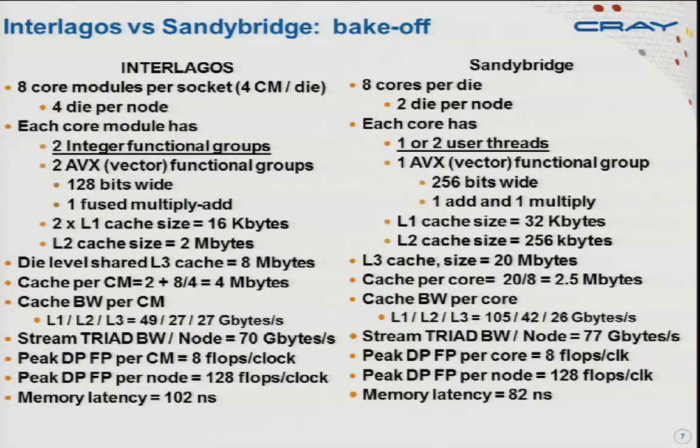So continuing on, the core module, this bulldozer module on Interlagos, had 2 AVX vector functional units. Each was 128 bits wide. What they would do is take the AVX instruction and, under the covers, split it up into 2 128s and then feed it to the vector functional unit. On the other hand, Sandybridge has 1 AVX functional unit, and that is 256 bits wide, and they don't break it up. So on Interlagos, you could still compile SSE vectors that were only 128-bit wide and get potentially pretty good performance. It's less clear that that's the case over on Sandybridge. On Sandybridge, if you're going to vectorize, you might as well go whole hog and vectorize AVX and get the 256.